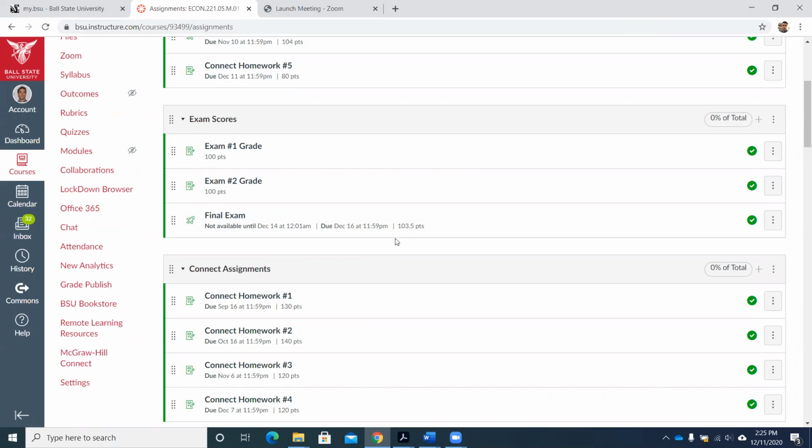You see it's out of 103.5 points. It's actually only out of 100. There's just 103.5 points possible, right? So until everyone's taken it, your grade's going to be a little bit off because of the way that Canvas works. I can't set it to be 100 yet. Once everyone has taken it, I'll create a new exam score that shows your grade out of 100. Your points will be the total number of points you get out of 100, so that'll be okay. It has 15 multiple choice questions, and then two short answer questions that I think the one has 5 components and the other one has like 6 components.